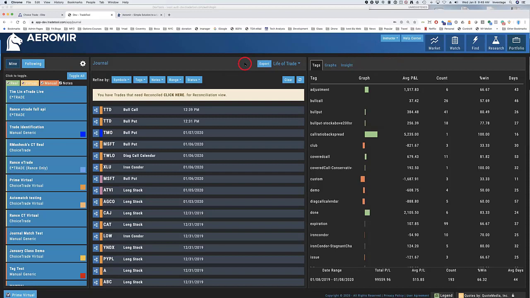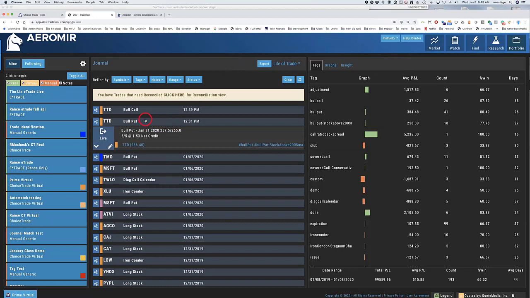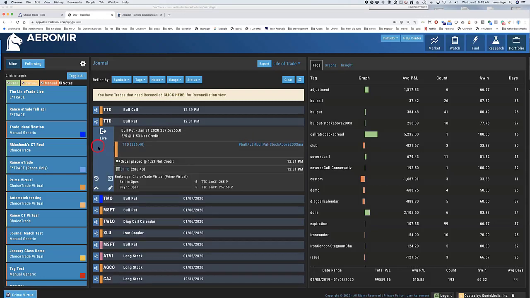So if you notice here, we have this bull put spread. This is the one we did on TTD. This is the one that's out there currently live on this, and if I open this up, by the way, I can see the details of this trade. It tells me the exact position, the amount, what it was in for. It's telling me that it's a live working trade. As soon as that's filled, this will change to an open position. It says open instead of live, and then it'll also show you exactly what you got filled at.